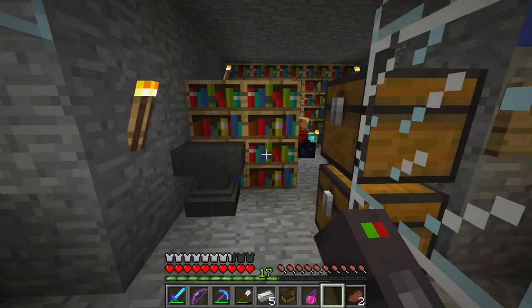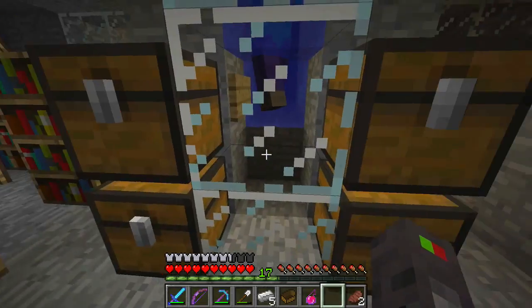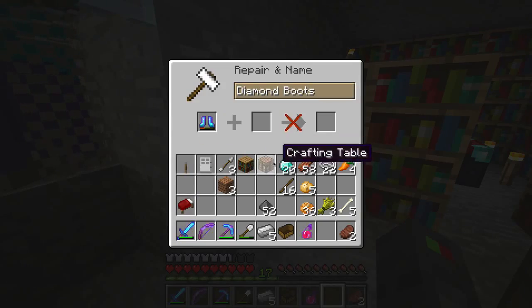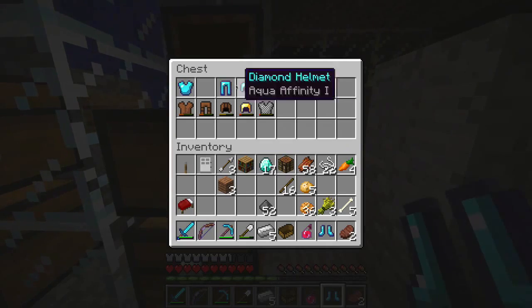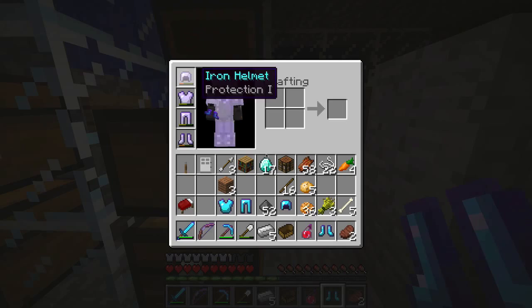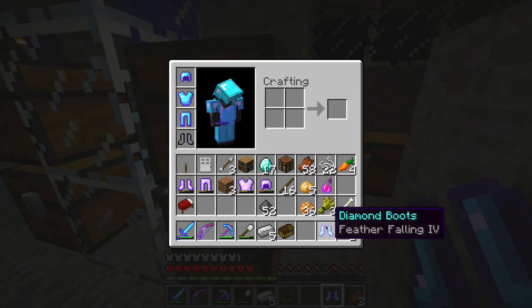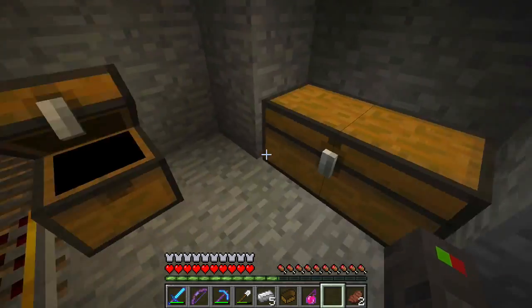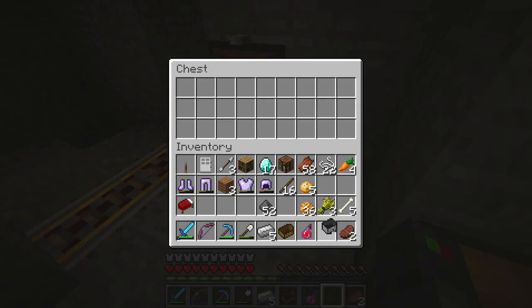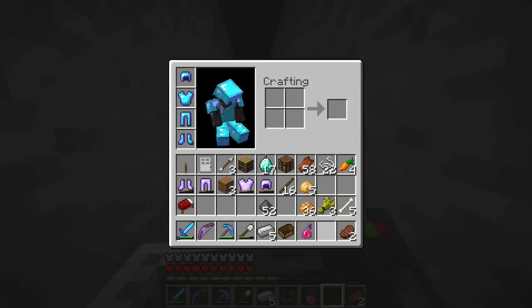And I will be right back. And welcome back. So, all right, I got my 17 levels. Let's go ahead and fix these boots. And there we go. We've got our full diamond armor nice and fixed. It's not the best enchant, and I already know that, but it'll do against the Ender Dragon. Oh, no, I did the wrong thing. Now, we need to refill on instant health potions. Let's go ahead and head back to the house now. And I think we're ready to take on the Ender Dragon, everyone.